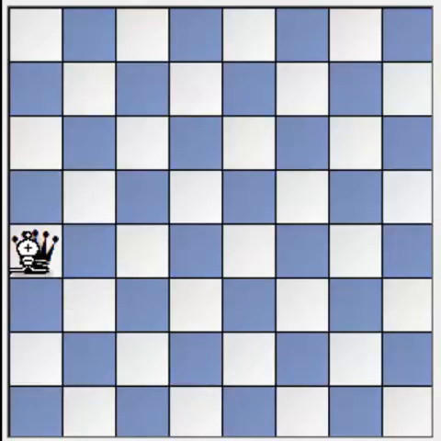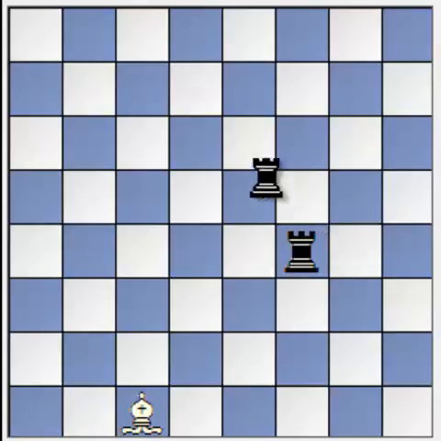The bishop on this square can go down and capture the knight on d1, and the bishop can also capture the queen on a4. If we have a bishop on a dark square, that is, the dark square bishop on c1, we can also, with this bishop, capture pieces that are on dark squares.